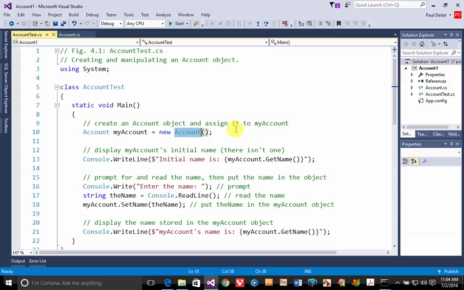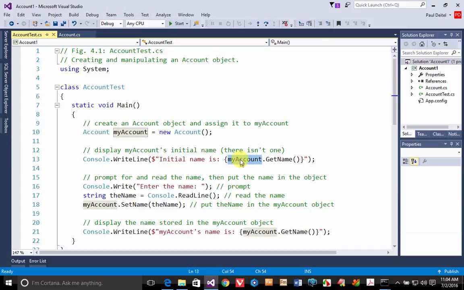So we create our account object. The new operator then gives us back basically the location of that object in memory as what we call a reference in C#, and that reference gets stored into the myAccount variable that we're declaring here at line 10. Now at line 13, we're going to start interacting with that object, and we're doing so in the context here of a string interpolation expression. Here is the key part of that expression, the call to the getName method of the myAccount object.